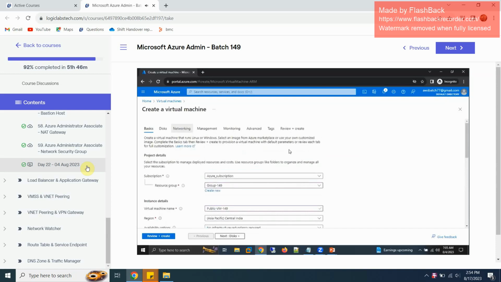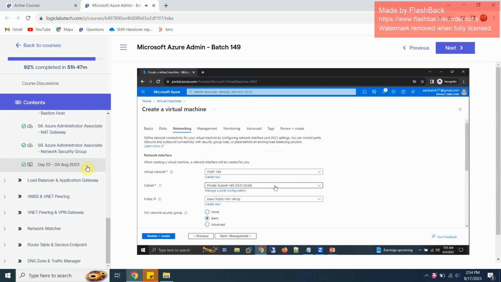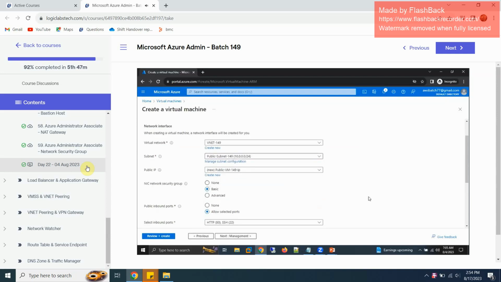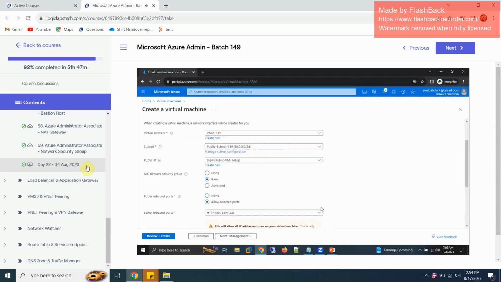Go to networking. In networking, here I'm selecting public subnet, public IP, NSG needs to be basic, and here the system is enabling the port number.